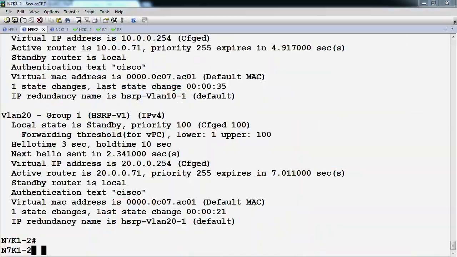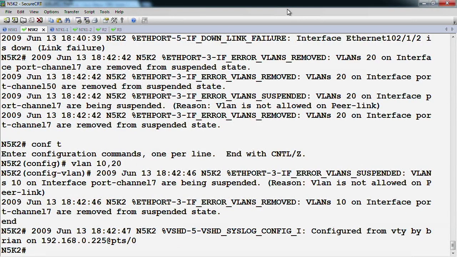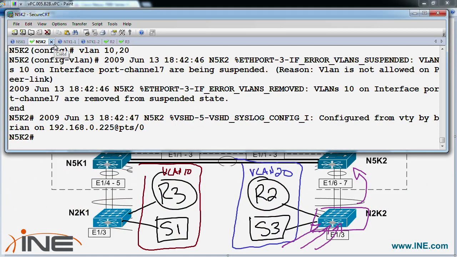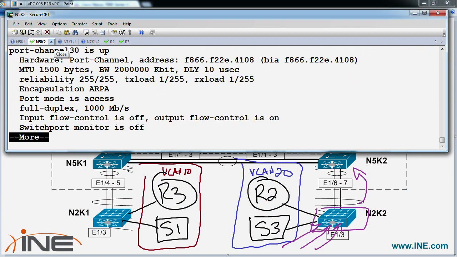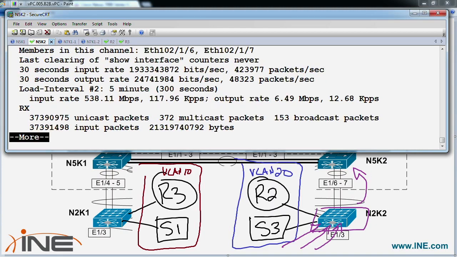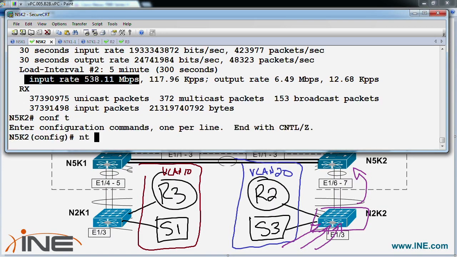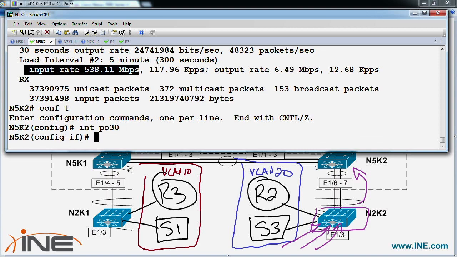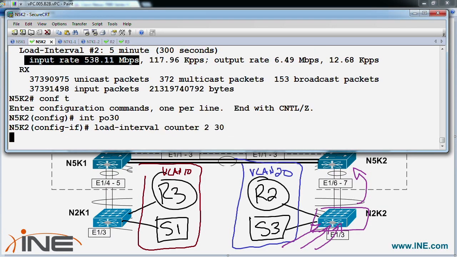So if we go to 5K2, and if we were to look at show interface port channel 30, we should see that the input rate is going to include that bandwidth. Okay, right now this is the 5-minute average. So if we waited about 10, 15 minutes, it's going to start to climb up. But for the sake of brevity, let's go to the port channel and say the load interval counter number 2 is 30 seconds.